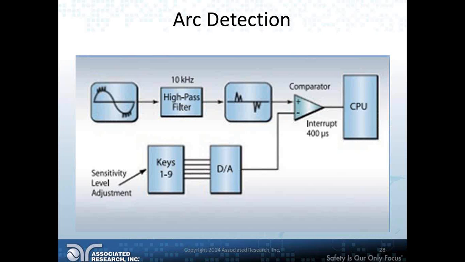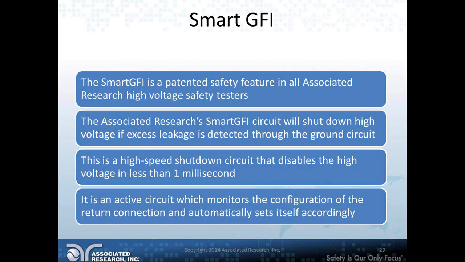In the case that the device under test is earth grounded, the return ground sense circuit automatically disables the GFI circuit and the instrument operates in a grounded return mode of operation. This mode allows the user to perform their tests normally without the operator having to manually change the instrument's configuration.